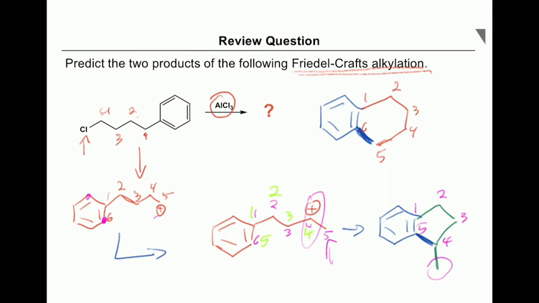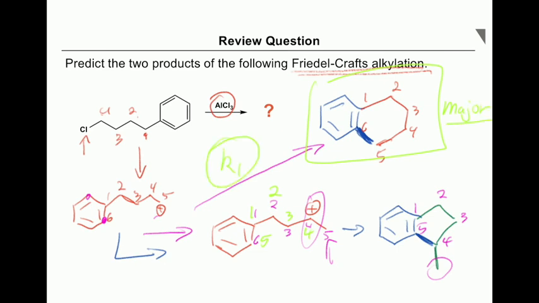Now with that new information, what can you conclude about the rate of closure compared to the rate of isomerization? What is faster? If I gave you the new information that this product here is your major product, what can you conclude about rate here, K1, versus rate here, K2? Ring closure versus isomerization. If that's major, which one must be faster? Ring closure. And that's only because the carbocation cannot get away from your nucleophile.